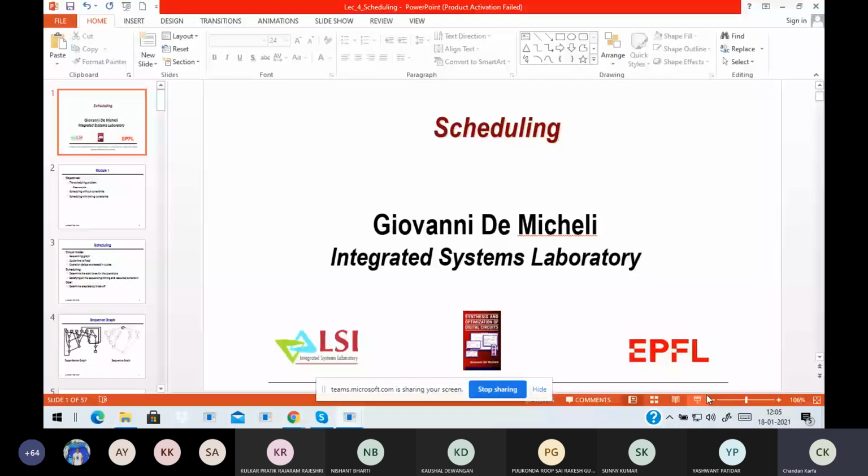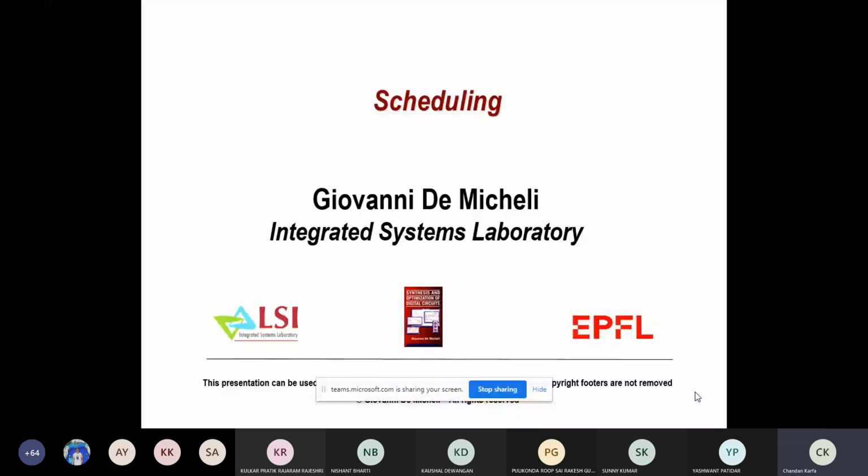So I hope you now have a very good idea what high level synthesis is and how these steps take place and what to do. So the objective now is that we'll take each of these operations, say scheduling, allocation, binding, data path generation, controller generation, and we'll see what kind of problems we have to solve here and how to automate the process, and what are the common algorithms that are used. These things we are going to discuss now, right? So specifically, we are going to discuss some part of the scheduling today.